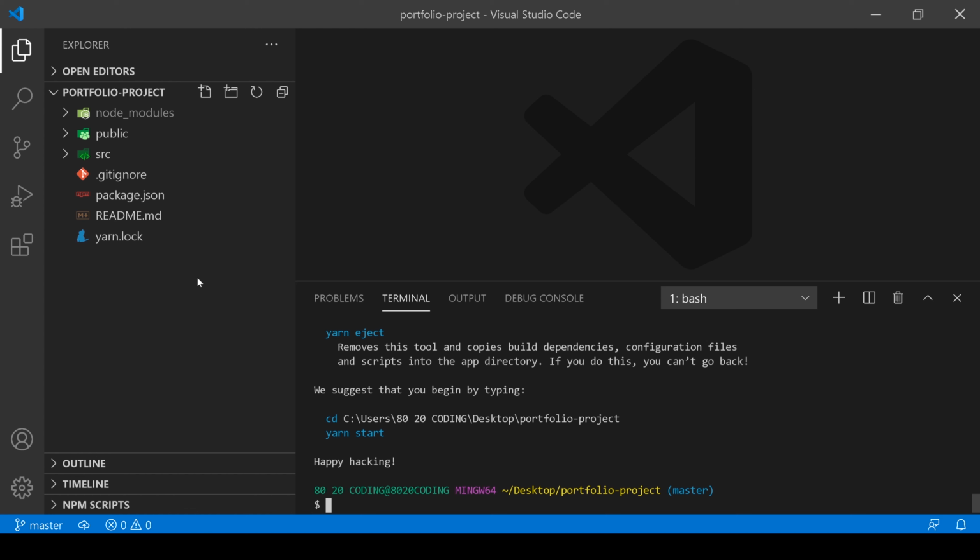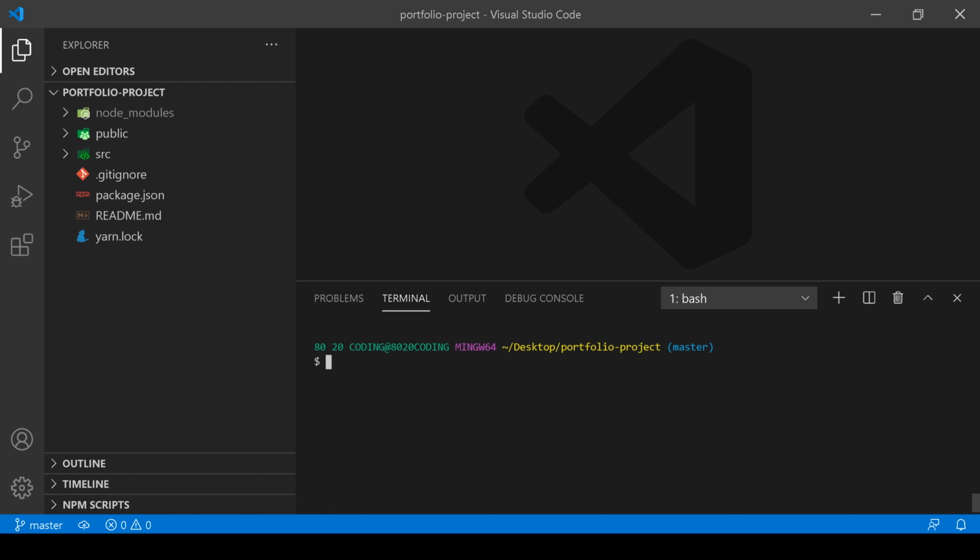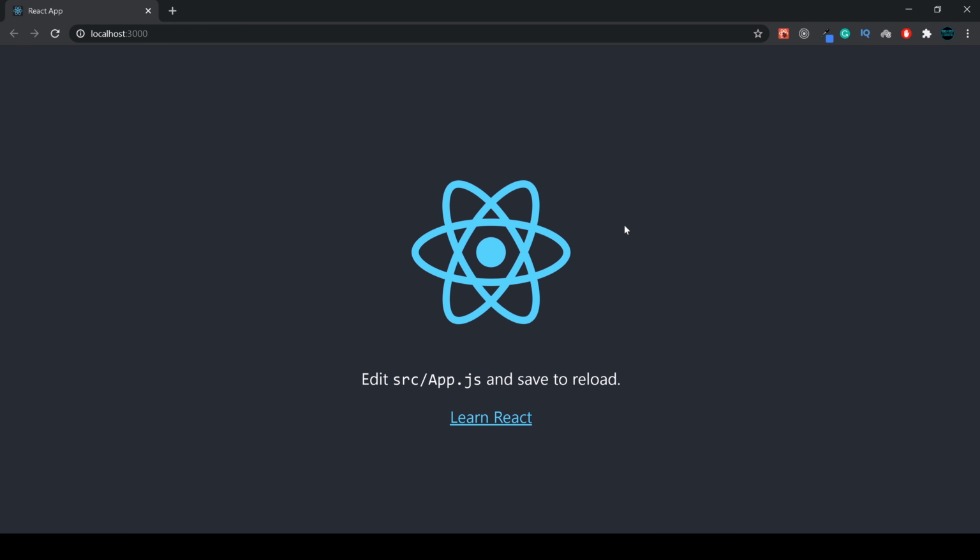All right, so that's installed, and let's see if there are no issues. I'm going to clear the terminal, and to start the project we're going to type npm start. So the boilerplate is working good without any issues.